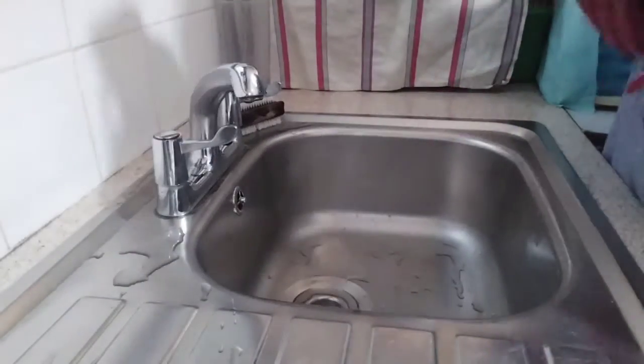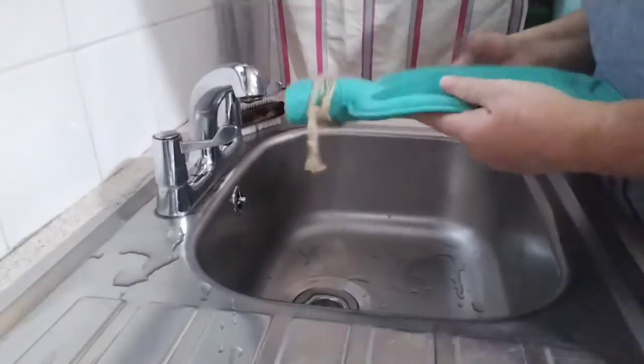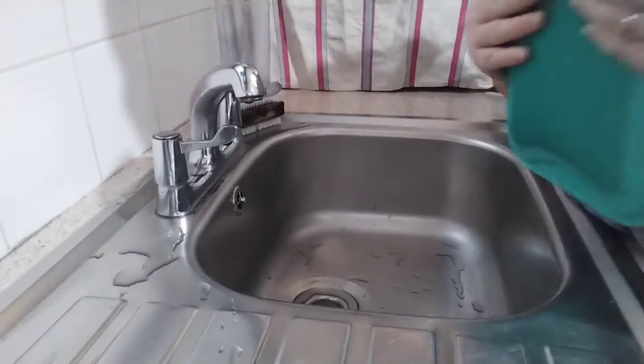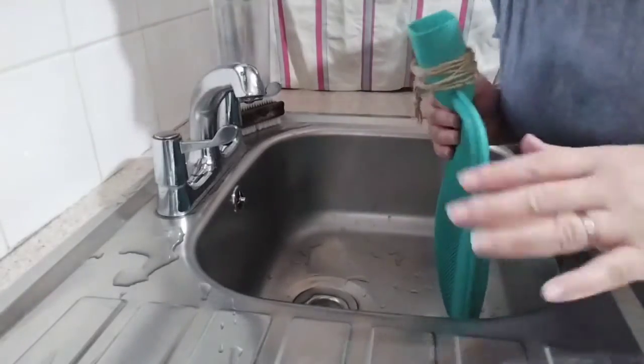Dry it off because we now need to test that it's not leaking anywhere. We can see that it's not leaking anywhere — I've dried it and it's not dripping, so I've tightened it properly. The reason you only fill it two thirds full and squeeze out the air is that the hot water, as it cools, will produce gas and fill the bottle even more. That could make it possible for the lid to spring a leak under the pressure — it's like a pressure cooker, really. That could increase the burns and scalds risk from leaking hot water bottles and could also damage the hot water bottle itself.